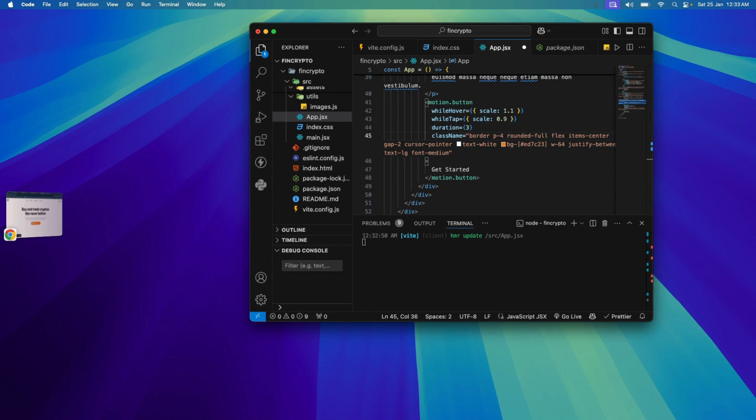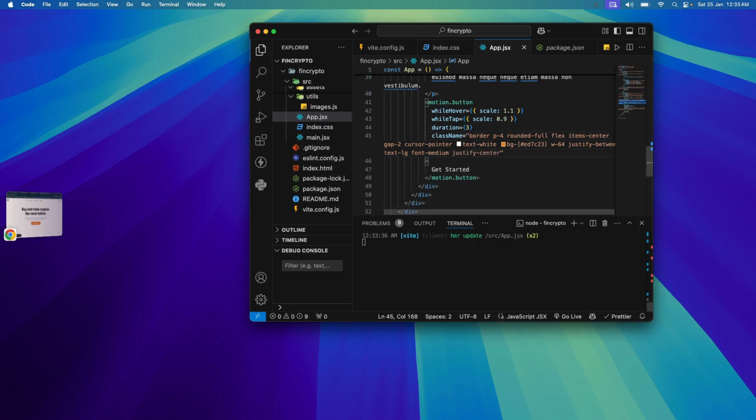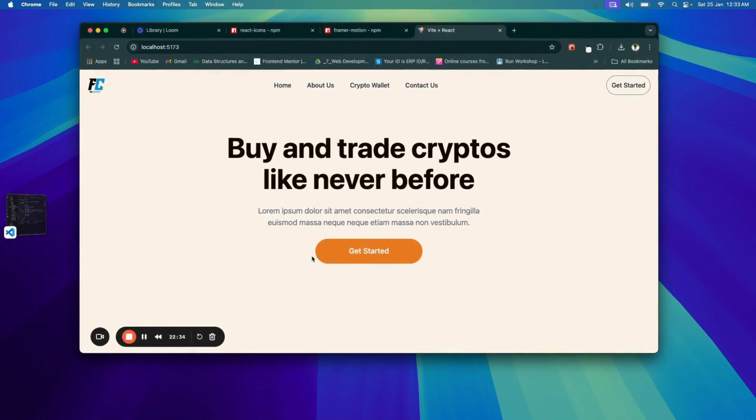Okay, this is good. And no, it will be 4, right? And did I write this? I have flex. Okay, you need to add one more property, which is justify center. Okay, now if you go and check, your items are now centered, right? Get started is in the middle. Okay, so this is the home page.